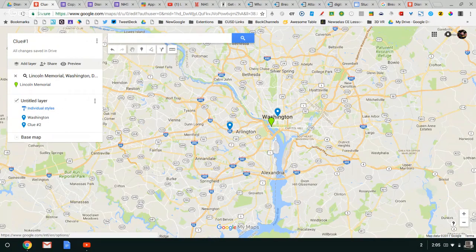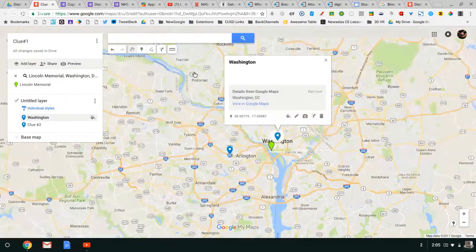And if you're in math or geography or anything, you can add tasks to this as the answer. One of the questions on the form could be, how far is Arlington from the Lincoln Monument? Here's Arlington, I put a tab there. Here's the Lincoln Monument, I put a tab there.